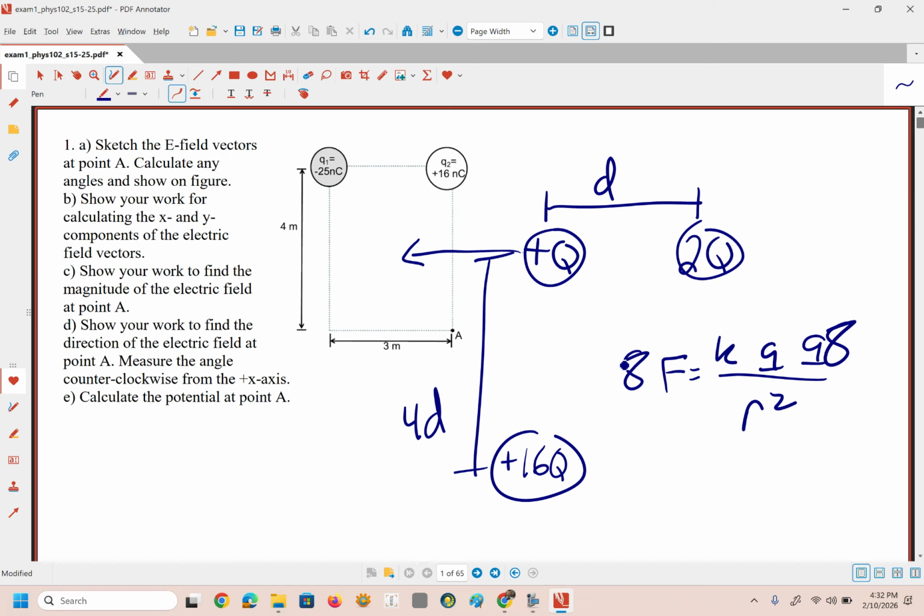But there's also a difference in the distance, that the 16q charge is 4 times the distance away. So I have 8 over 16. That means that the force due to the 16q charge is half the length of the first vector. Y'all follow me on that? That's a little bit different. It's really not that much different, but it's different a little bit. Yours will be something similar to that, where you just sort of have to think about it in a slightly different way.